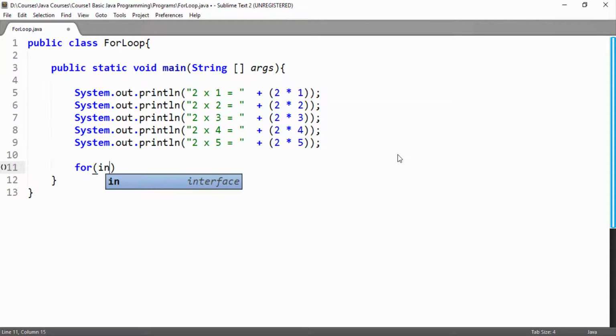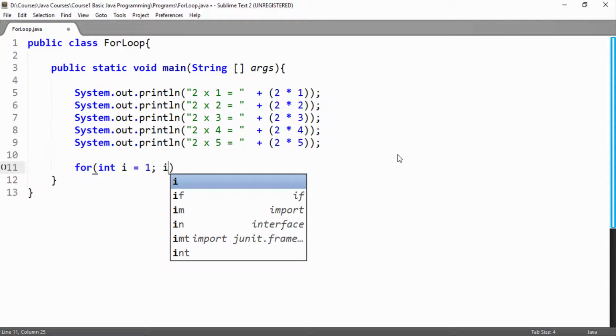Here we have to start the for loop with keyword for, and in parentheses we have to declare and initialize our variable. I will declare integer type variable int i and I will initialize it with 1. We will initialize this variable once. Now we have to write our continuation test.